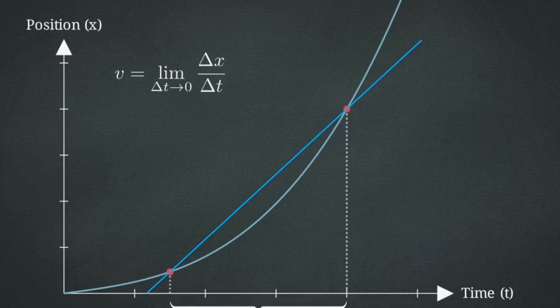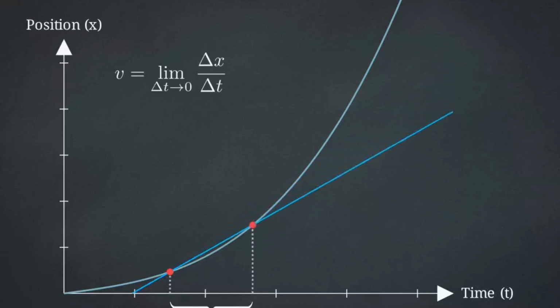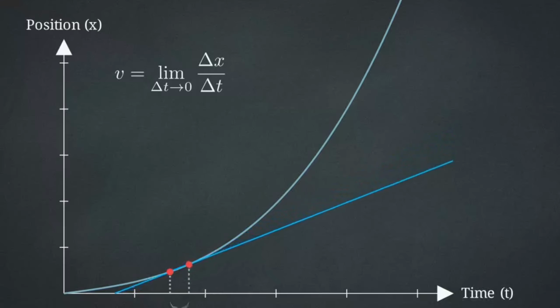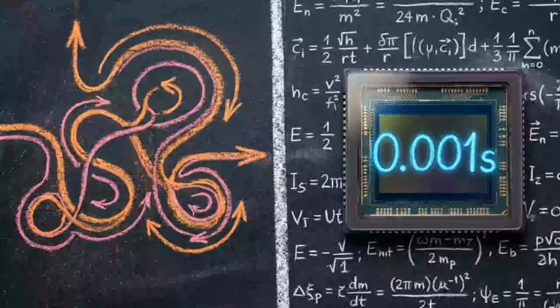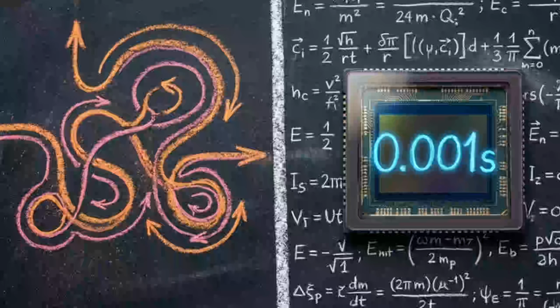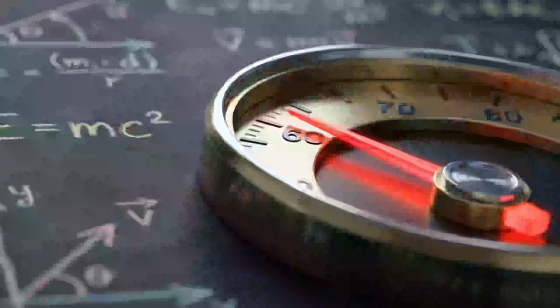We take the time interval between those 2 points and shrink it down toward a mathematical 0. As the points merge, the connecting line flattens to rest directly on the curve, becoming a tangent line. The steepness, or slope, of that tangent line reveals the exact velocity for that specific frozen instant. Instantaneous velocity bridges the gap between a geometric journey spanning hours and the actual physical reality occurring in a fraction of a second. We can now answer our opening question.